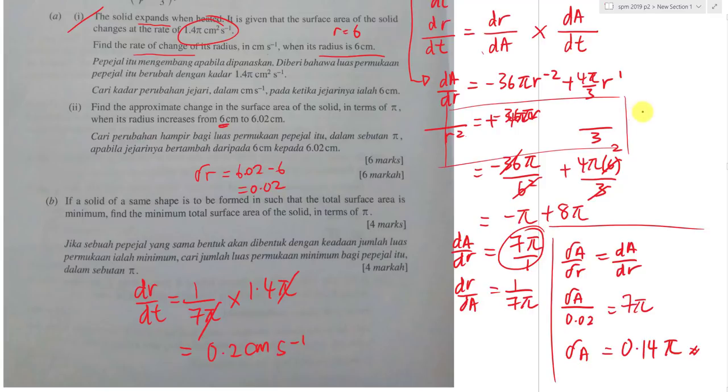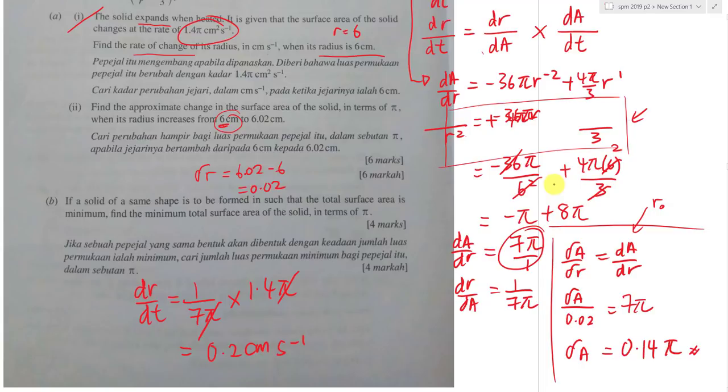You always need to know what r value you need to substitute into the small change here. We always substitute the original value of r. That means because r is changed from 6 to 6.02, right, the original value of r is just 6. So I just plug in the 6 and then I will get exactly the same value as in part 1.